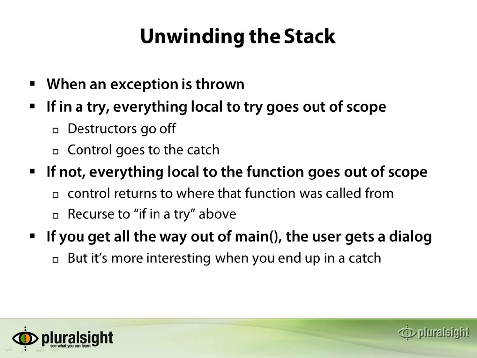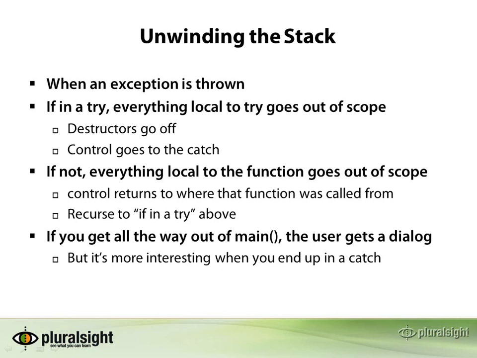Now, if you get all the way out of main, that's when you get that dialogue that you saw in our very first demo when we did not have a try or a catch. At that point, the application's over. If I wasn't running under the debugger, you'd get that message that says, whatever.exe has encountered a problem. Do you want to tell Microsoft about it? All that. It's over.